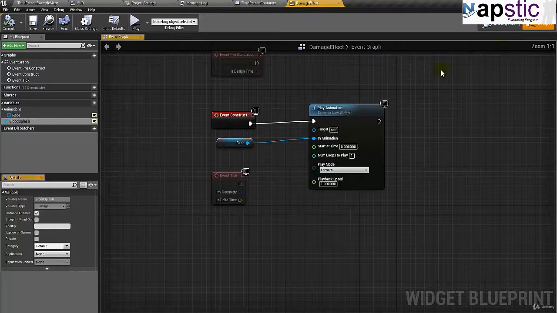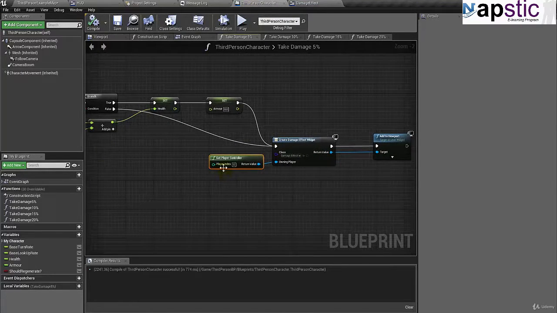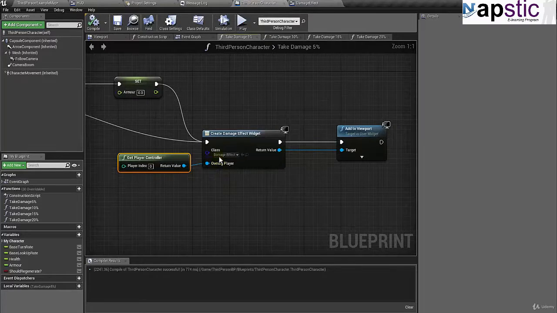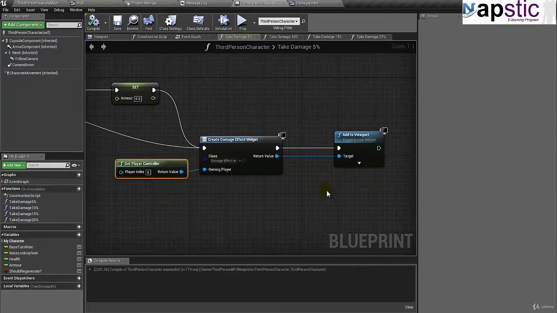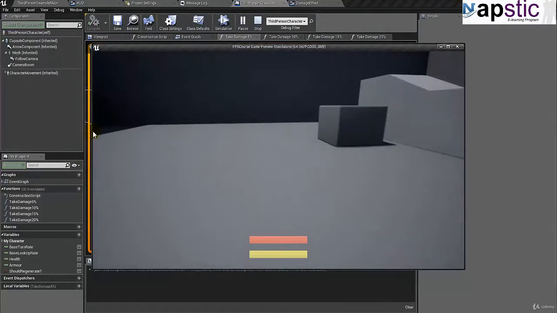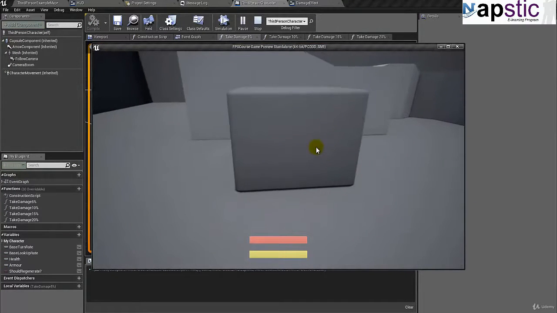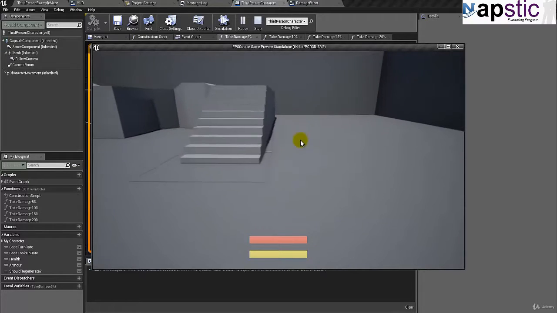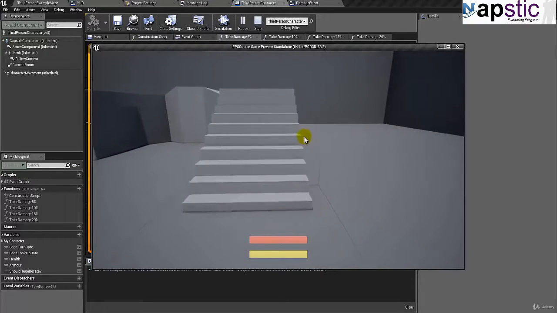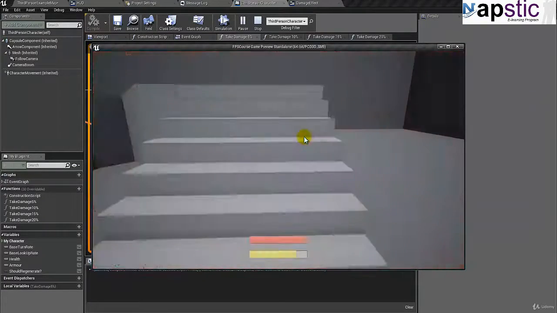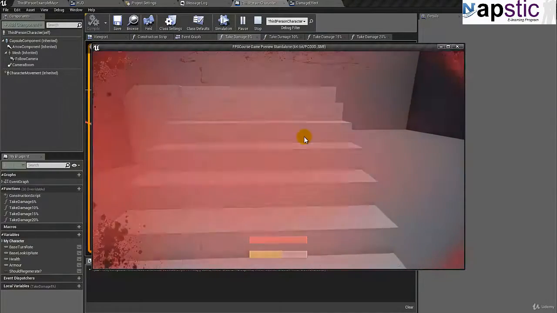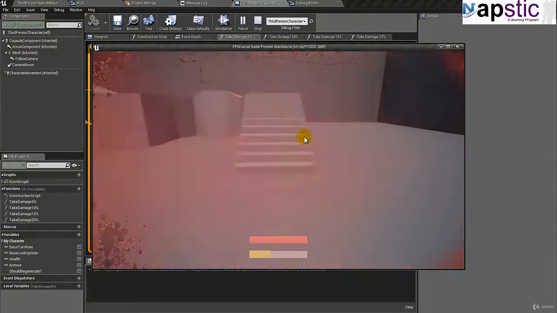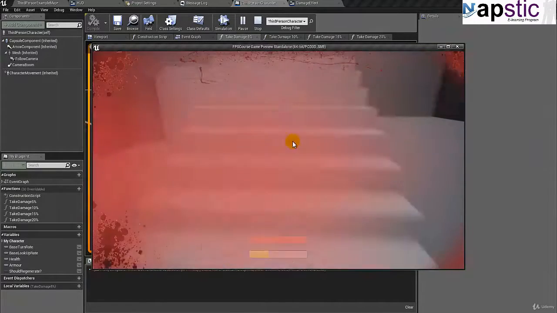And when I go back here, the playback speed is all okay, and everything is fine. Come back here, when it goes to false, it does that same thing. So everything works fine. I think I'm happy with it. Maybe if you want, you can keep the animation as 1 second, but I think it was a little too long for me. But it's up to you. That's how it should be. Like, you are being hit, and it's real fast, and then coming back here. I think I'm okay with that.